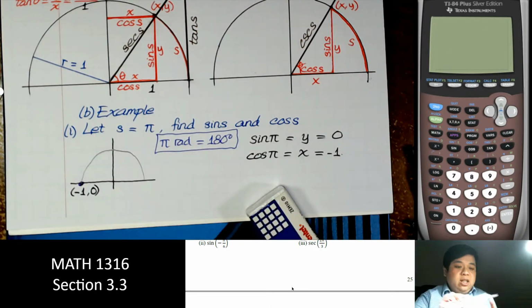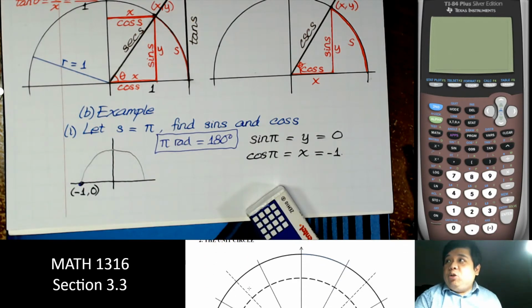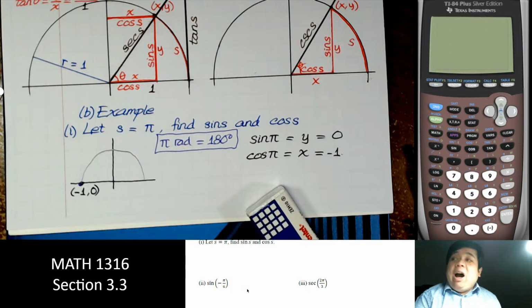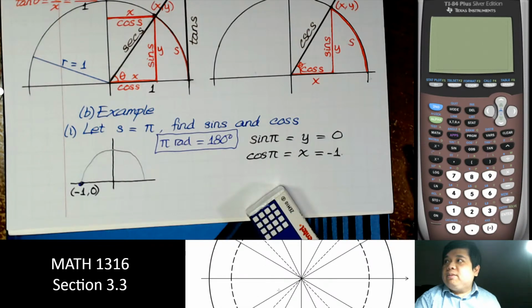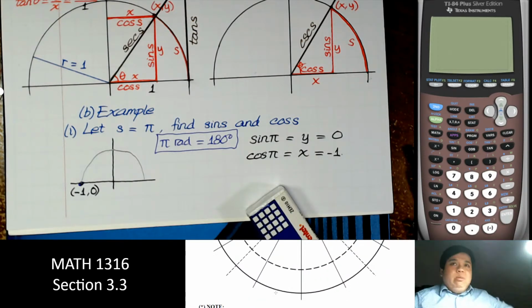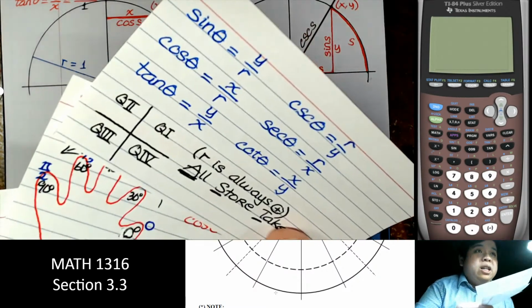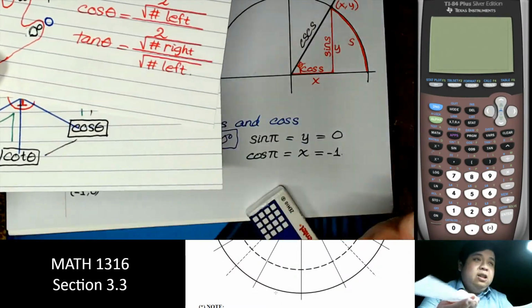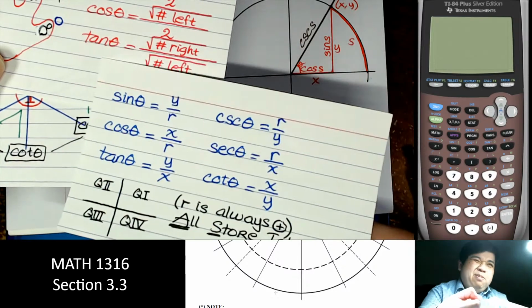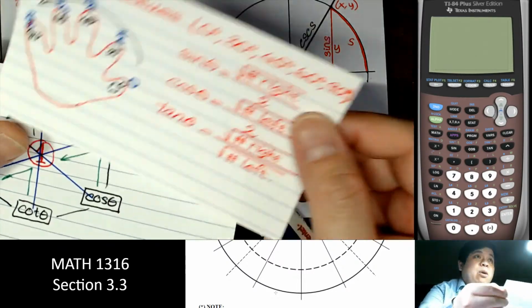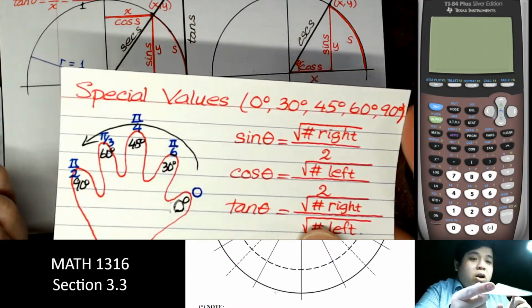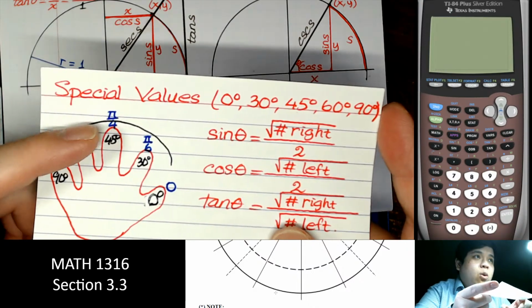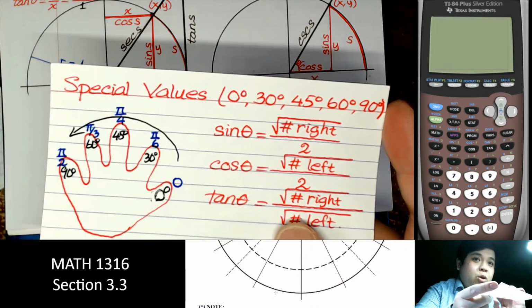So what we will do next is we're going to find a bunch of different values of the trig function. Well, I lied, we only do 2 of them, but then we go to the unit circle. It's going to be very difficult to do that, right? But remember, we always have this definition from chapter 1, and we have the hand. Remember, 0 degrees, 30, 45, 60, and 90 degrees. Correspondingly, we have 0, pi over 6, pi over 4, pi over 3, and pi over 2. So keep that in mind.